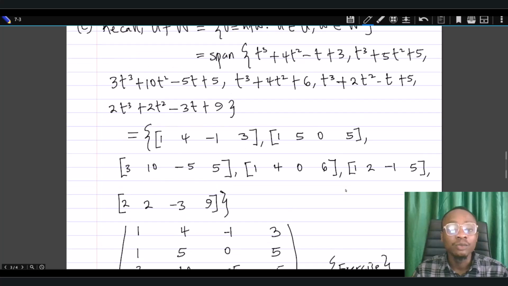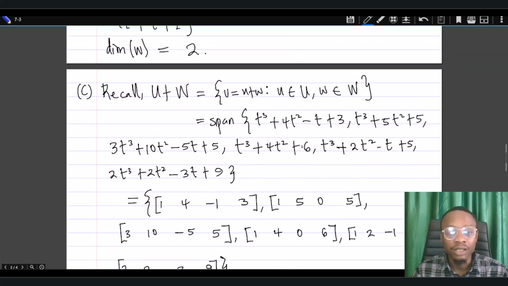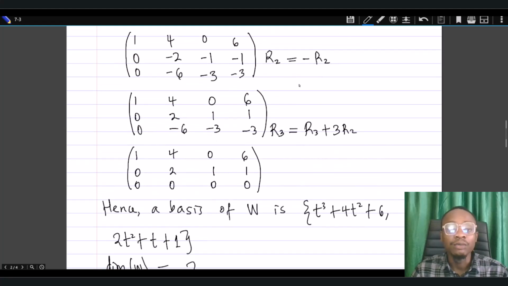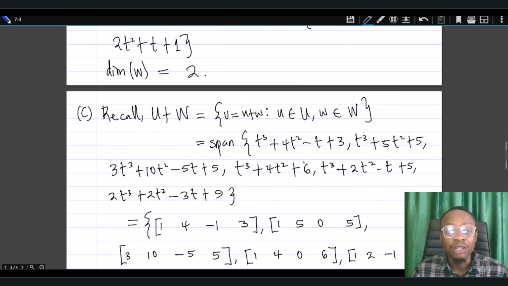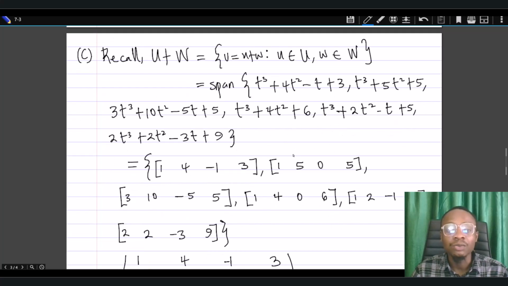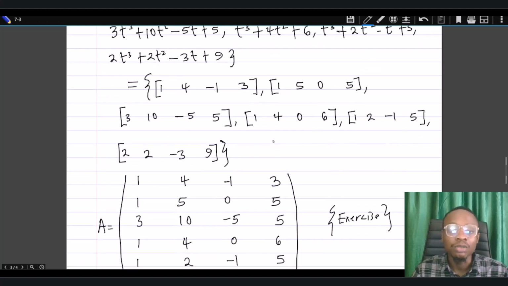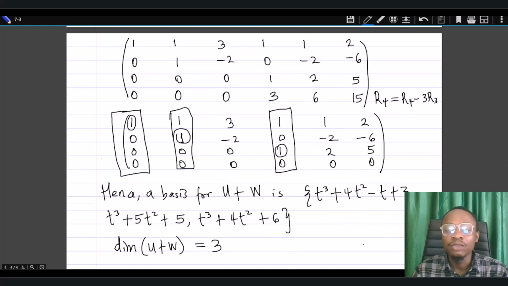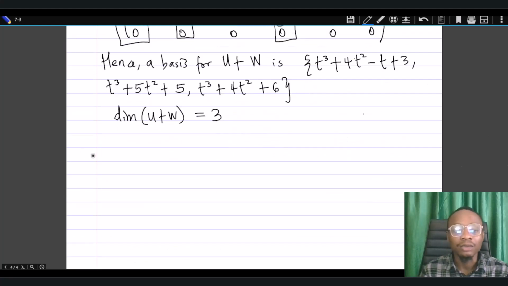Another thing we could have done, which we stated when we started off, was that we could have started off with the span of basis vectors that we already had for u and w, so that will reduce the number of vectors we would have to consider altogether. That would have reduced the number of vectors we had to consider to 4 instead of 6. And that would also give us a correct basis for the vector space u plus w. So that is an alternative approach. Let us quickly have that alternative considered here.